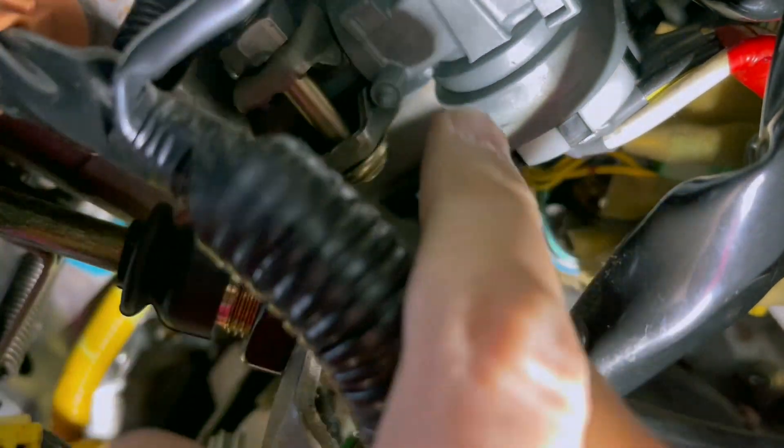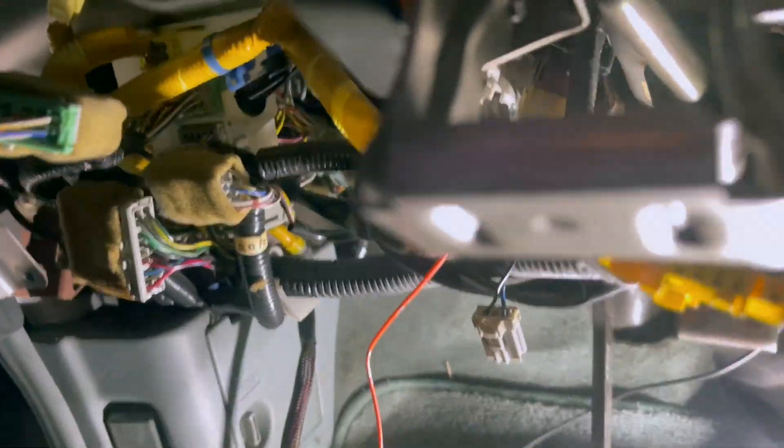Here is the ignition right here — if you follow it down, there'll be this bolt on one side and this gold screw will be the tamper proof screw on the other side. You gotta find a spot and chisel it and try to remove it — this is kind of a hard step. It was daylight when I was beating on this. It doesn't matter how it turns out to look because you're not gonna be able to reuse this, so beat the living hell out of this bolt. I got it cracked a little bit loose but it's just an awkward angle — there's no space for you to do this. It's all the way in the back for EGs and EKs. I managed to get the ignition cylinder out. Here's the end of the harness — I disconnected it and now we're gonna figure out if we did this right once we plug everything up.